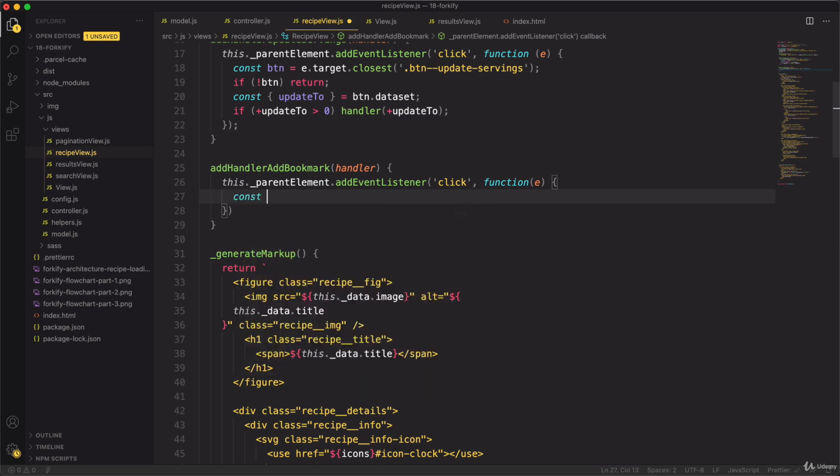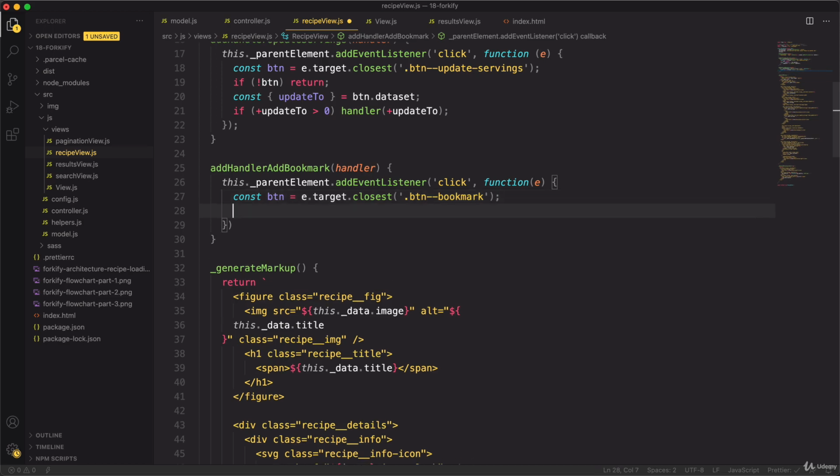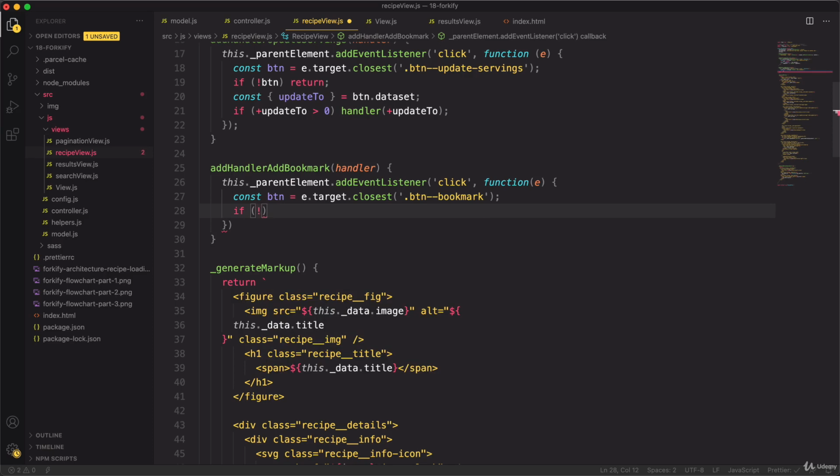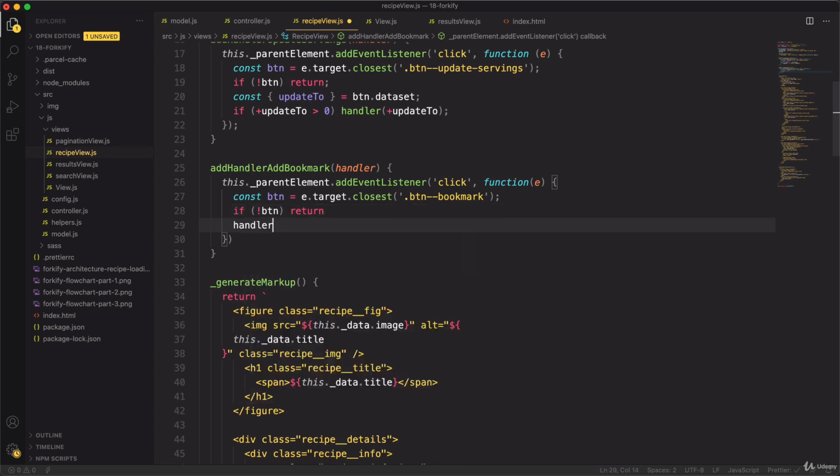So once again, we will do a button element here, and then e.target.closest, because one more time, the user might actually click on the icon element, so on the SVG that is in there. Okay, and if there is a button, or let's actually say if there is no button, then return, so the same guard clause as always, and otherwise call the handler.